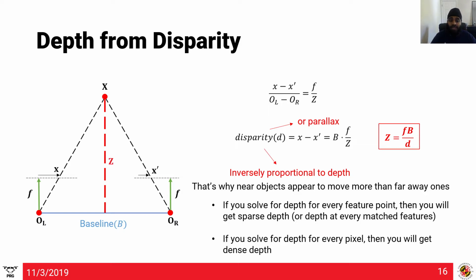You have a second image. If you're just doing feature correspondences, you will only get depth for those particular feature correspondences. Versus if you want a dense version of depth, you will basically do it for each pixel. How we do it is with windows: we say, okay, this is a window on the left side, which window is the best match for my left image? We'll talk about how it works. So this is the basic difference between depth computation as a sparse versus a dense map.